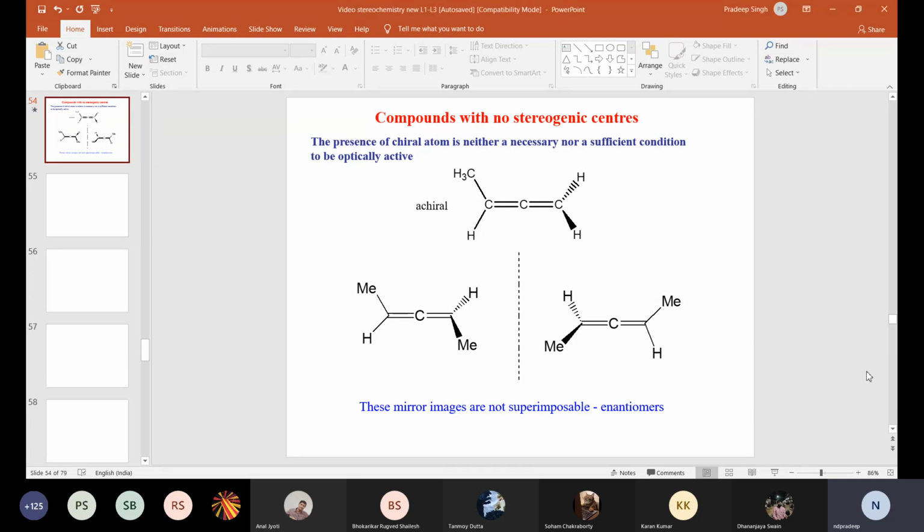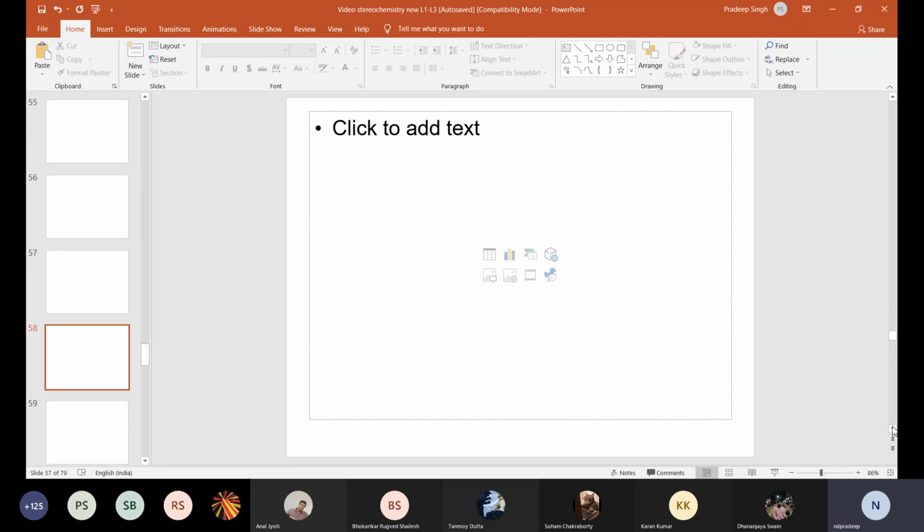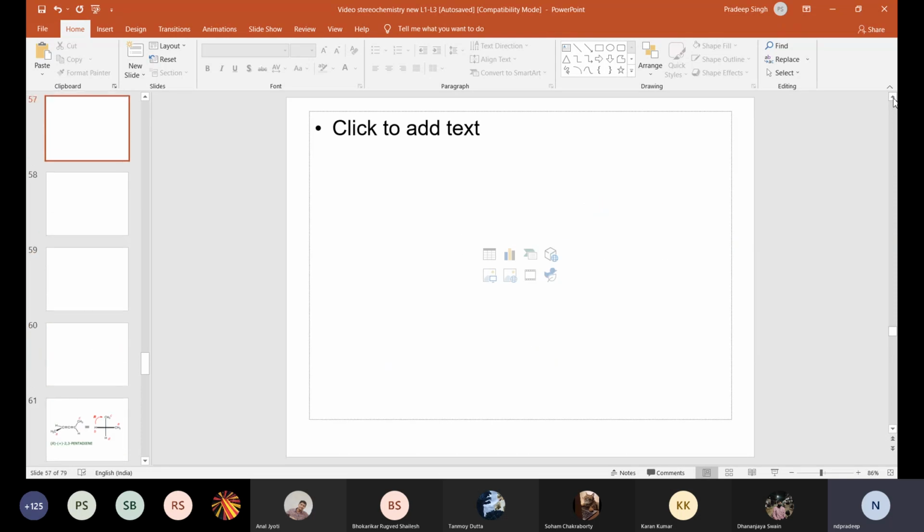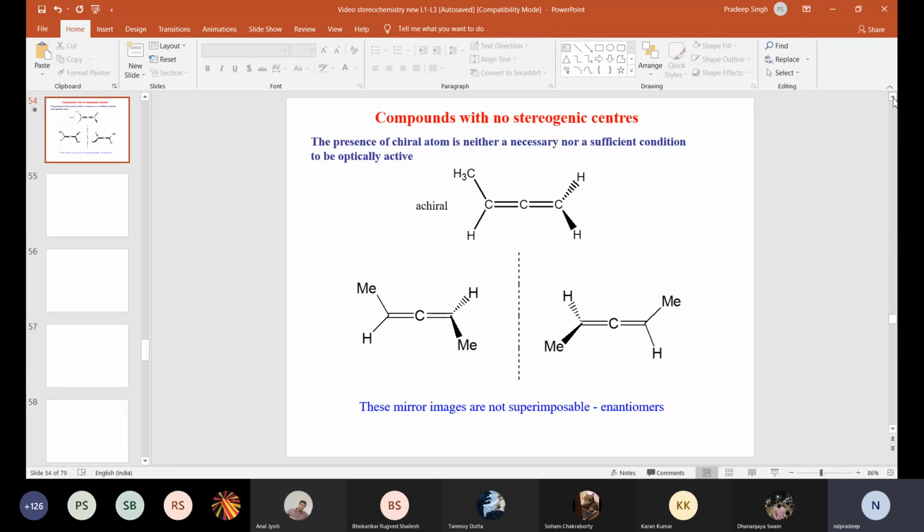You guys are not saying anything. Okay, any doubt with the allenes? No, sir. I tried all the methods, different styles of checking the allene molecule. For me, this was the best way to find it out. It worked really nicely, and it works exactly. So just use the same formula that I mentioned in the class. Remember that.